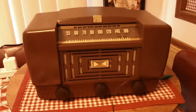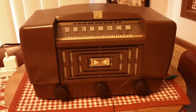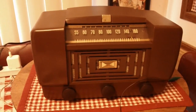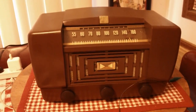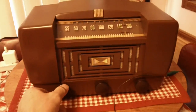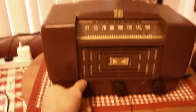But very, very limited range. So if you're a guy that has one vintage radio that you want to transmit to, I think it'd be great. You just put it next to the radio and away you go. But if you're like me, you've got radios all over the place, then it's not gonna work.